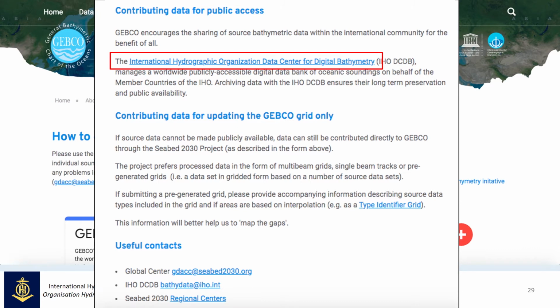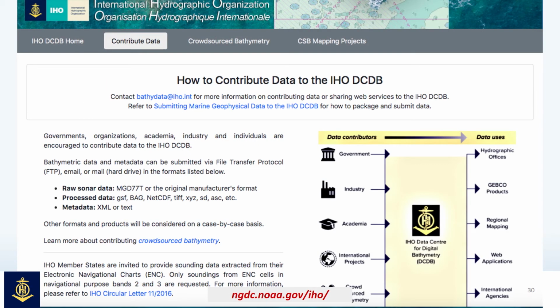By clicking that link, you'll be taken to the DCDB homepage where you can learn additional information on your own about acceptable data formats and the resources that we have made available to assist in the packaging and submission of your data. At the top of the page here, there is a link to a document called Submitting Marine Geophysical Data to the IHO DCDB.